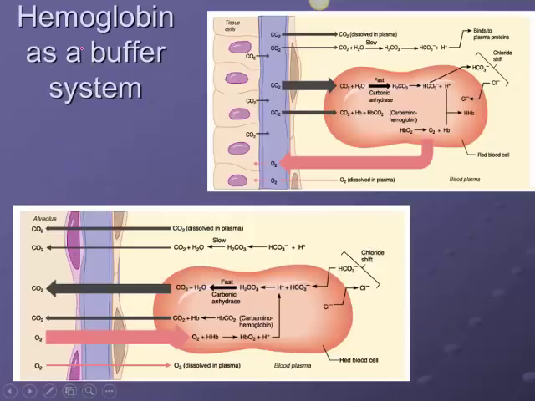So let's look at how hemoglobin acts as a buffer system. This is what you did when we were doing the respiratory system, so a bit of a review. Let's say here are the cells in the tissues which are metabolizing, producing carbon dioxide. Across the respiratory membrane, the carbon dioxide diffuses into the blood, and oxygen from the blood comes in to go into the tissues. That oxygen was bound to hemoglobin. 98% of oxygen is bound to hemoglobin. Only 2% is dissolved in plasma. You remember that from respiratory? If you don't, I'm reminding you now.